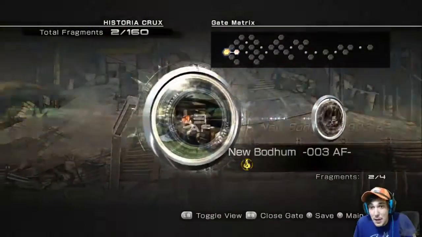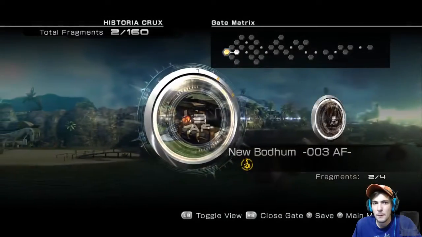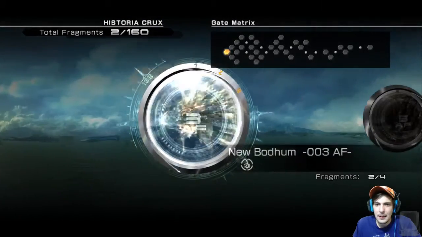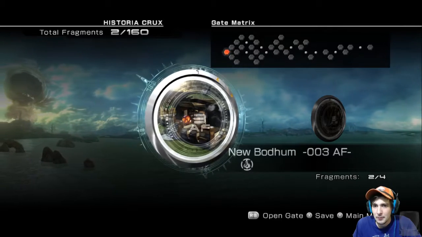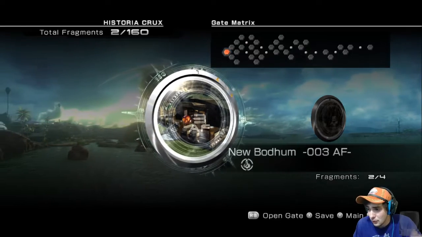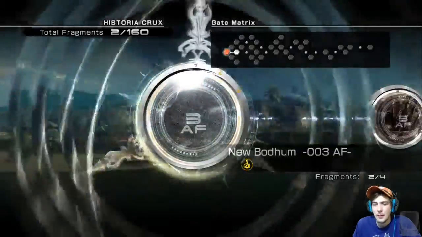And that's basically where we left off. So this is telling you that once you gain the gate seals, you can go back to an area that you've been before and close the gate by tapping RB or R1. It'll lock the gate, and you can replay from the very beginning of the game. So you can essentially do New Game Plus with this feature. I could go into my other save, go all the way back to New Bodhum 3AF, lock it, and start the game from the beginning with maxed out stats and weapons. Sounds kind of fun. Never done that before. But then you can just unlock it again with the same button.